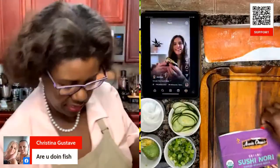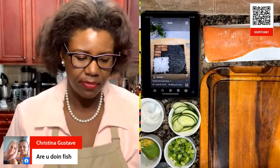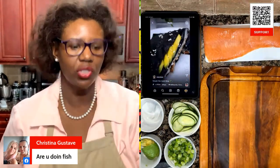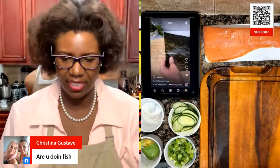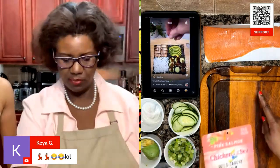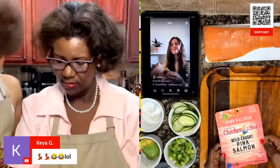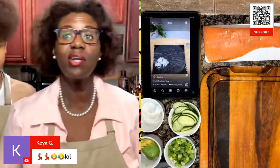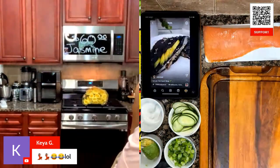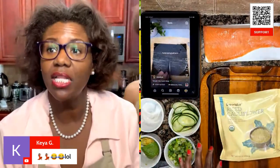Yes, we have smoked salmon here and we also have the pink salmon. So we are doing fish. I'll show you all this fish and I'll leave the smoked salmon for the kids. Which salmon do you want, babe? Do you want the smoked salmon or this salmon? The smoked salmon? Okay. All right, so I'm gonna show you all, I'm gonna make one and then I'm gonna let the kids make their own. Hello, y'all are laughing at me. Okay, so cauliflower rice.